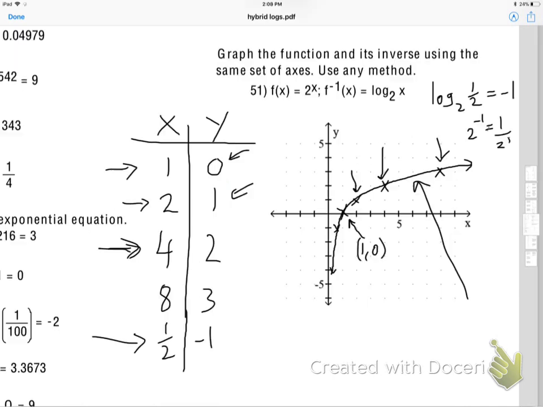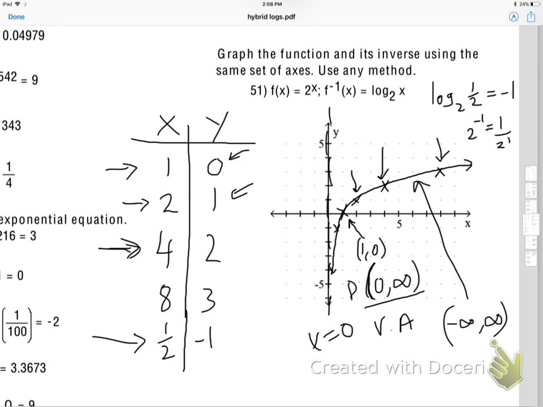Remember that if we look at this here, the y-axis, or x equals 0, is a vertical asymptote. The graph gets nearer and nearer to that line but doesn't touch it. The domain of these graphs is 0 to infinity, again with a parenthesis because I can't include it. I don't touch the 0 line. That's the domain. Can you see the range of these is negative infinity to positive infinity?